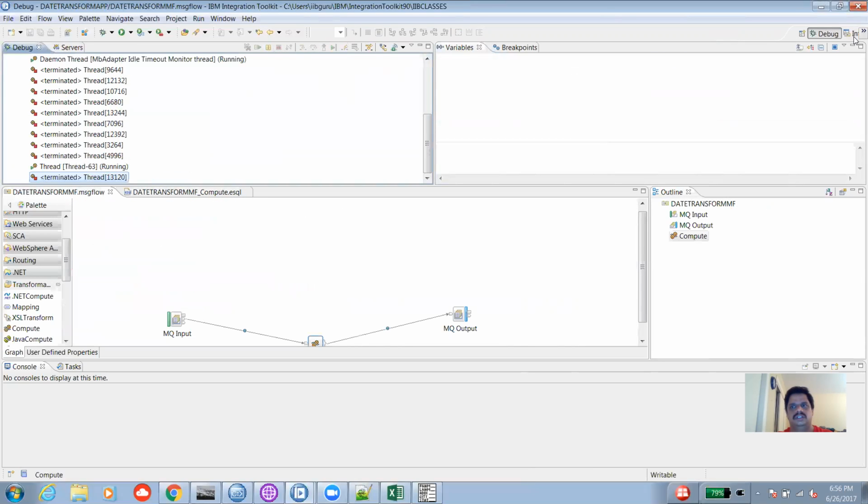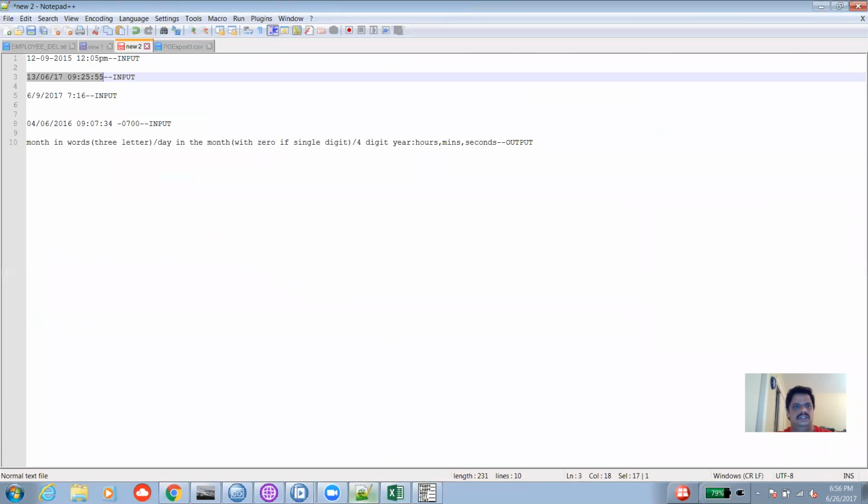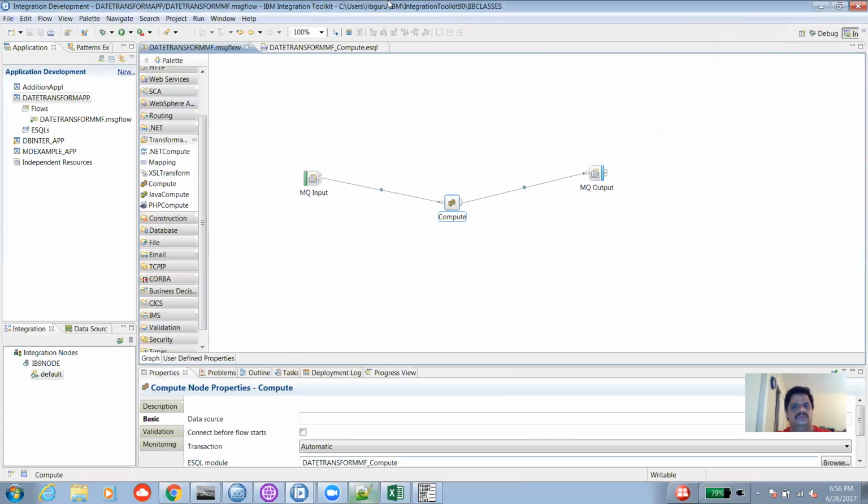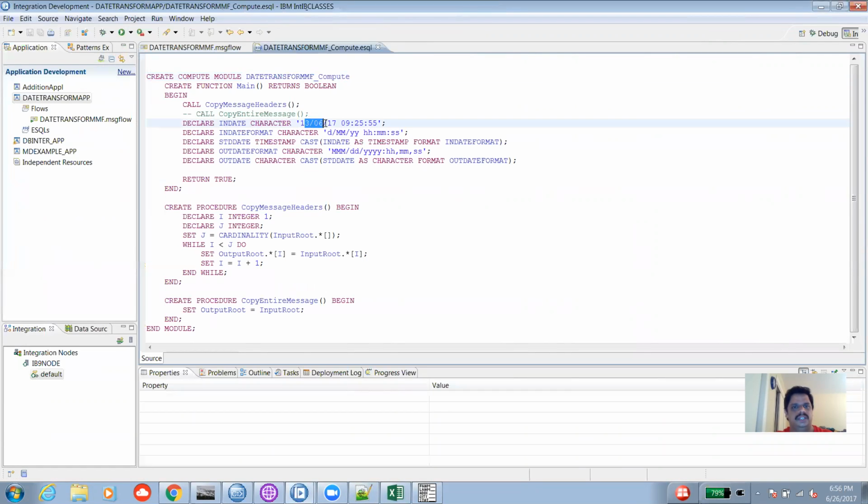Now next, the third date format. So this is the third date, so let's copy it here, and then how do we express it? 6 here is the month, so it's a single digit month.